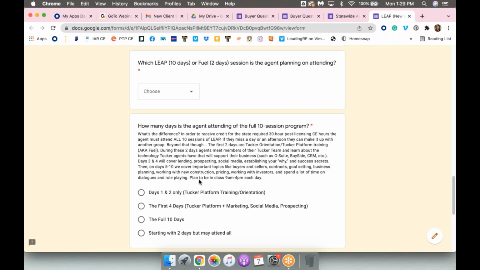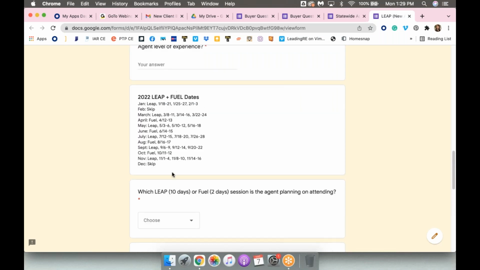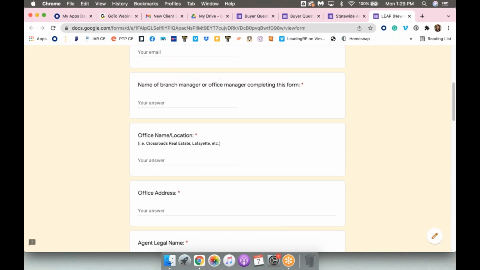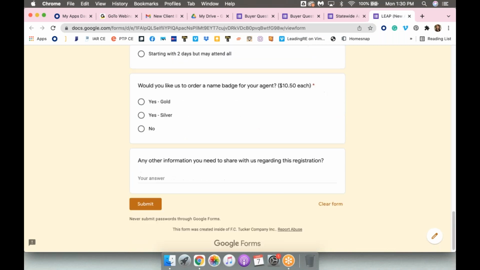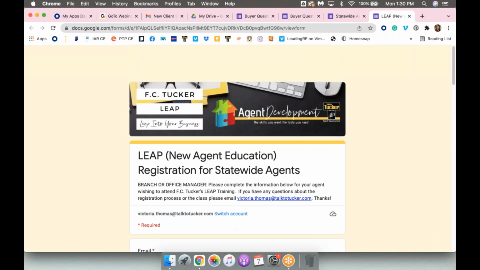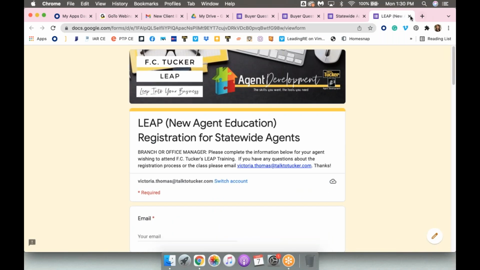It's just important that they have all of this info because they need to know what they're signing up for and what they're registering their agents for. But this is a good example of one of those sections where it's not a question, but I needed to get some info in there for them. So this one, it's not too bad, but it's got a lot of info just because they need to know all that data. So let me go back one.